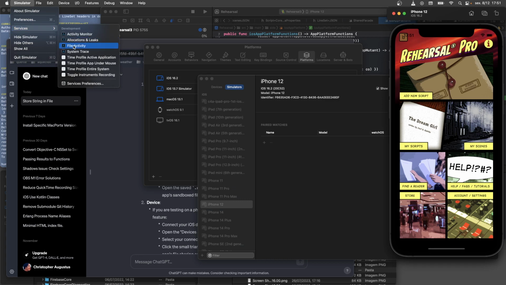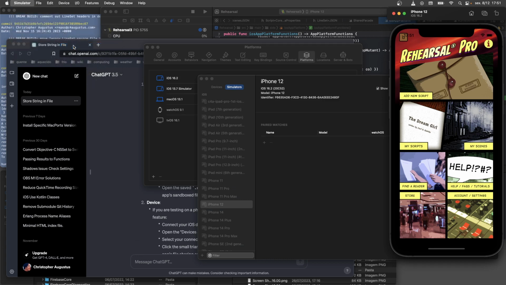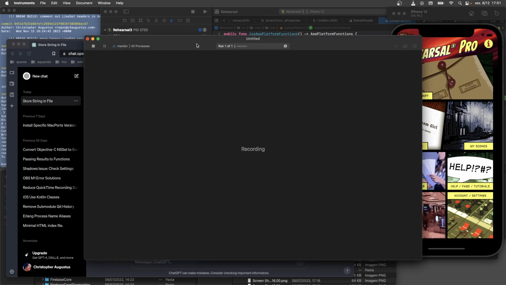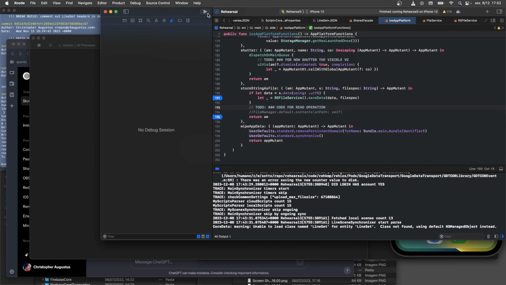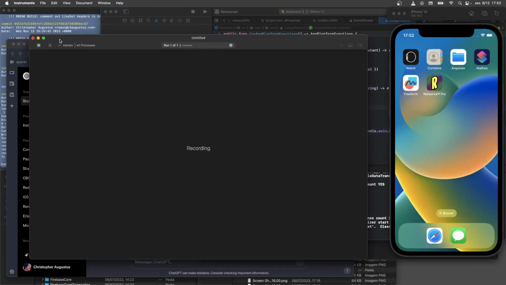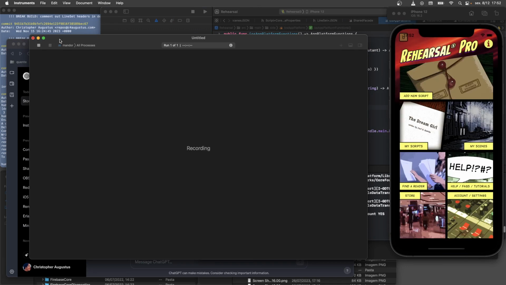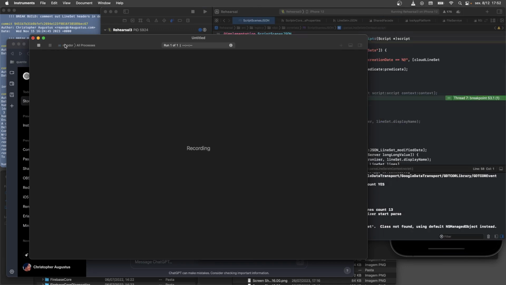File activity. What did that do? Oh, there we go, an activity monitor. Will this tell me the reading and writing of files? Oh, this is all processes on the Mac. It's not what I want. Stop.